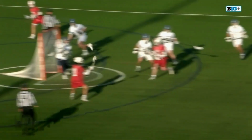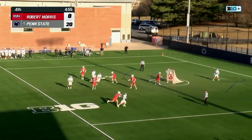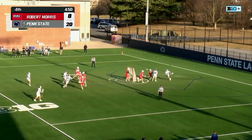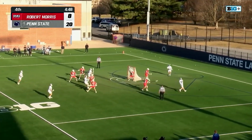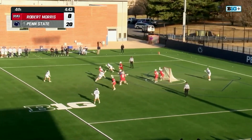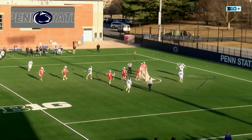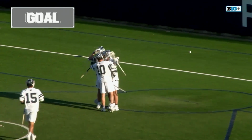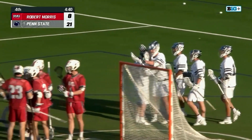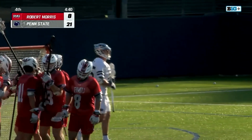So we see on that replay a beautiful pass from Moon. Carragher has had some success early in this one. Has a goal on the game. So he moves it to Skersey. Skersey back to Carragher. They're going to work a little bit of the invert here. Carragher trying to find his defender, and he makes a beautiful pass falling over. And Miles Berry gets his second of the game in just as many shots as he's extending this Nittany Lion lead with just under 5 left in this game.